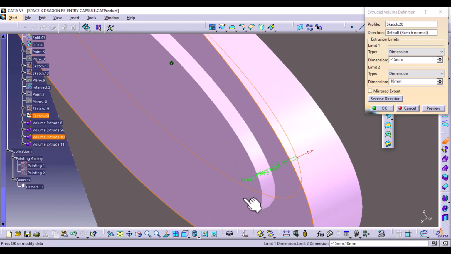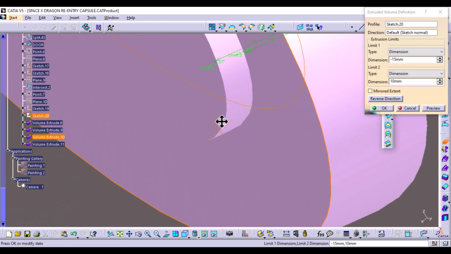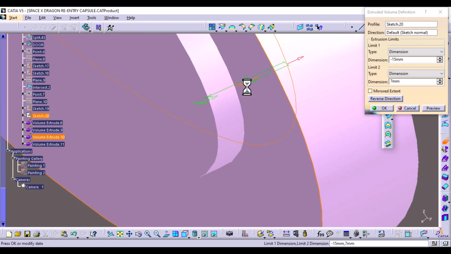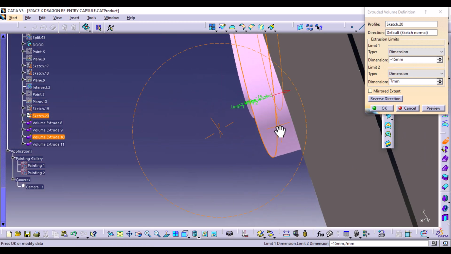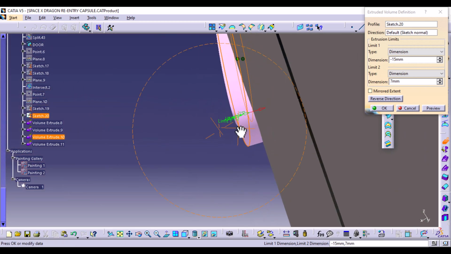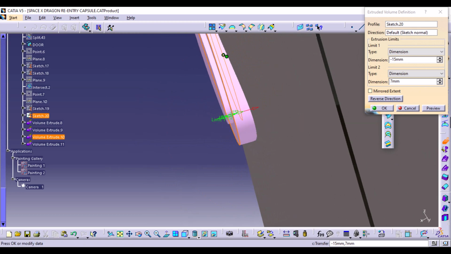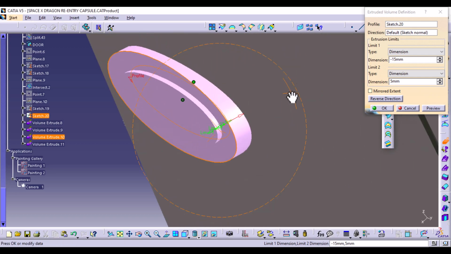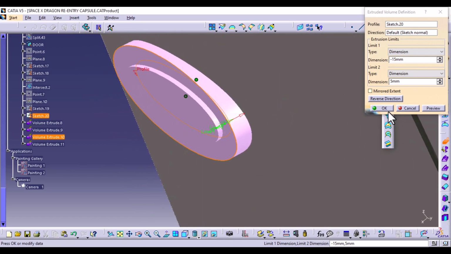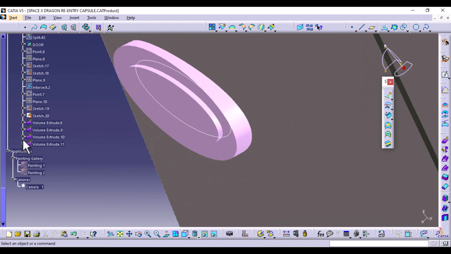Hold on, I can't see this. I need to see where is limit 1, where is limit 2. So limit 2 is gonna go inwards. You can see it indicated by the line. About 5 millimeters. Select OK.